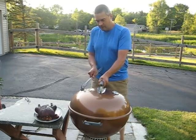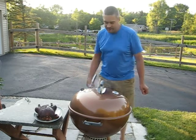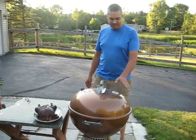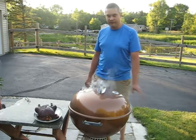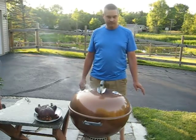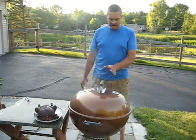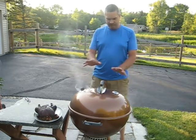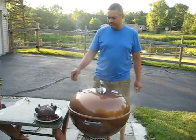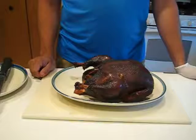So the temperature that you're probably shooting for on this, if you can maintain it, if you can monitor it closely, between about probably 250 and maybe 325 is good. The lower end of that is going to take a little longer. The upper end is going to take a little bit less time, but you got to kind of go with what you can work with. So we're going to take this thing inside and cut it up and serve it.